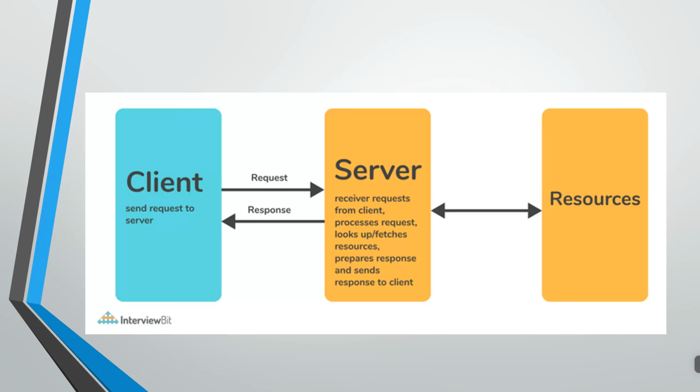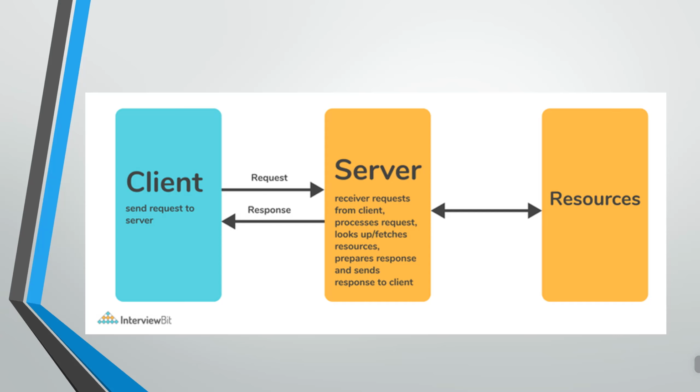Okay, so this is a diagrammatic representation of how a client places a request to the server. The client always uses HTTP and HTTPS protocols, and even lower layer protocols also. It uses all sorts of protocols, certain ones which, as we discussed, are dedicated to the IoT system, and then the whole IP family is used for communication to send the data from client to the server. So the server receives the data from the client, processes the request, looks up the resources, fetches the resources, prepares the response, and sends the response back to the client.